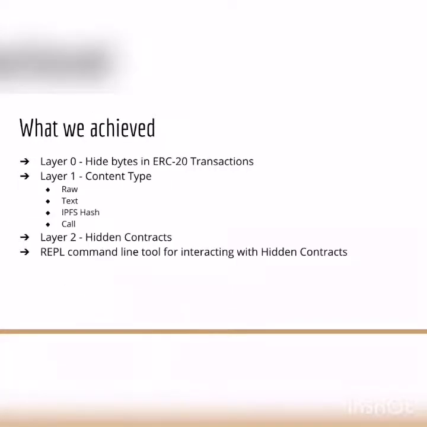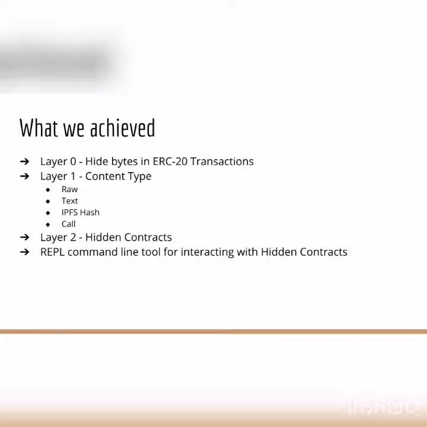What we achieved at the end of this project was to build three layers. The first one is the byte layer. We can hide bytes inside ERC20 transactions. The second one lets you not only post binary data, but you can also post IPFS hashes, some text, raw data, or call.